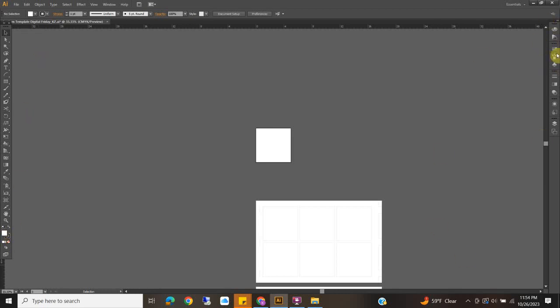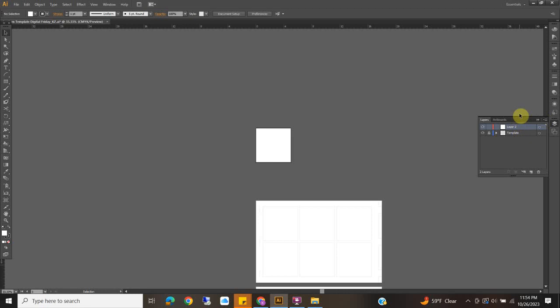And then on this side, you have some settings, including your swatches, which are right here. You have your brushes. This is your stroke. Anytime you have a menu that has 3 little lines here, you can click on it and hit show options so you have more options than that. And then your effects are down here. And finally, we're going to use your layers.